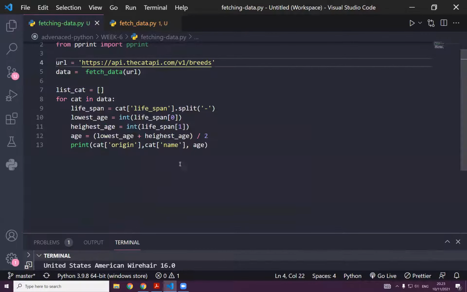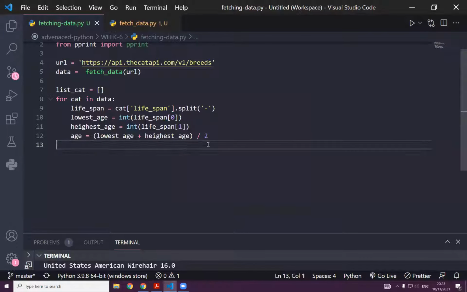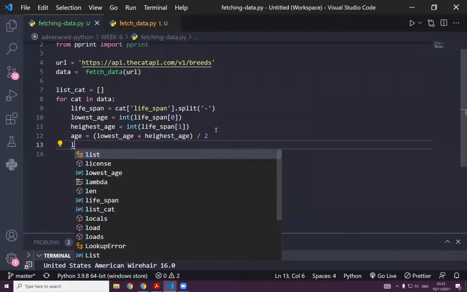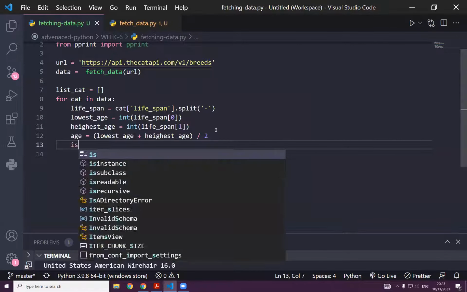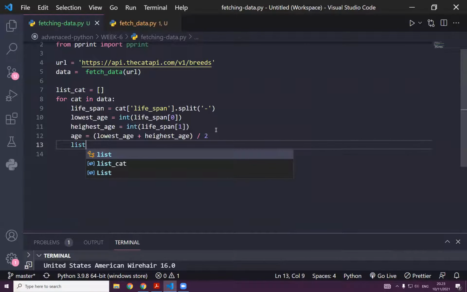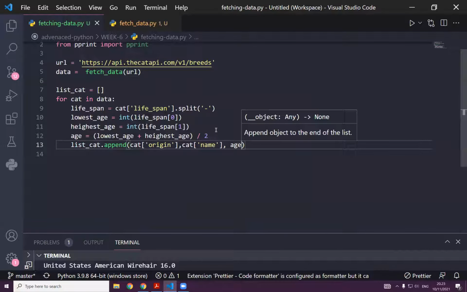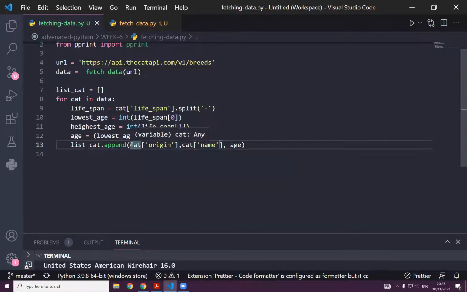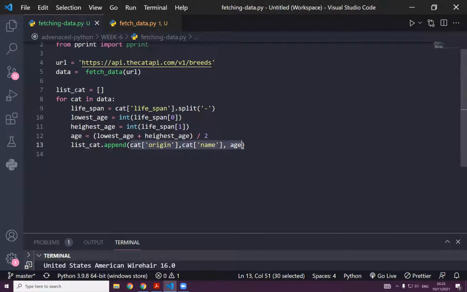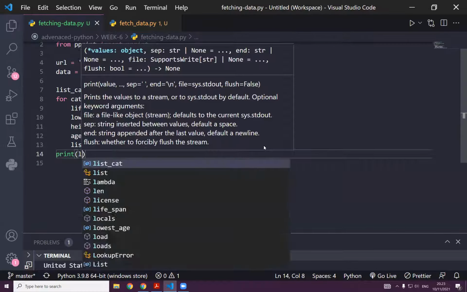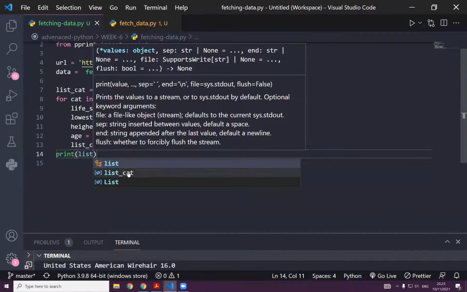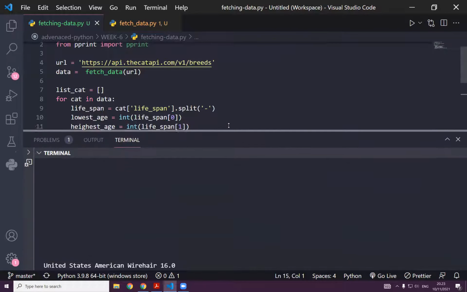And then now let's just put this information in list of cat and then append this information. But this just doesn't make sense. We have to put it as in list. And then by the end, we can say print list of cat instead of printing every time now and then.